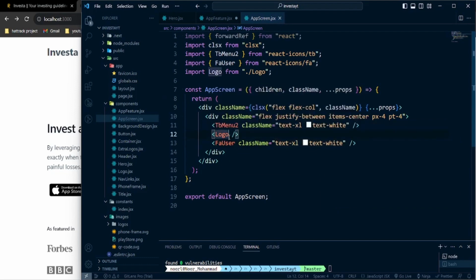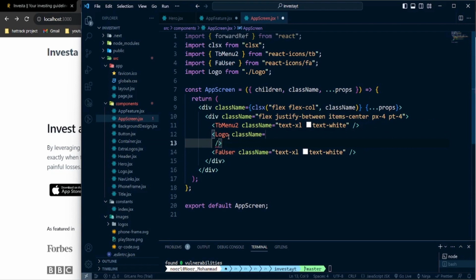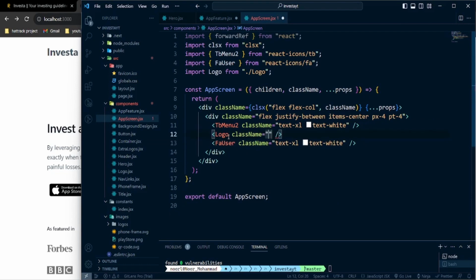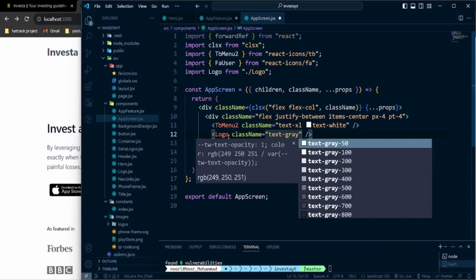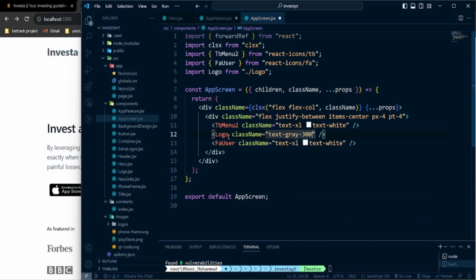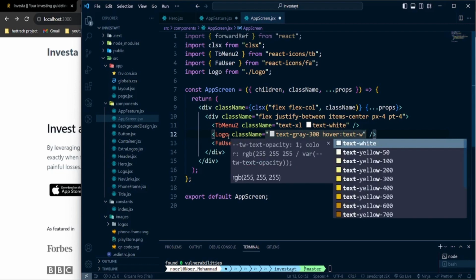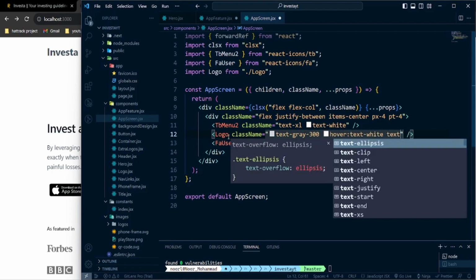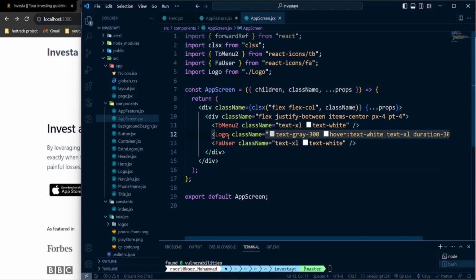And for the logo, I'm gonna give a class name, it will be the initial text, the gray 300. Okay, and then whenever we hover the text, it will be white, and then I'm gonna pass the transition, and duration will be the 300.